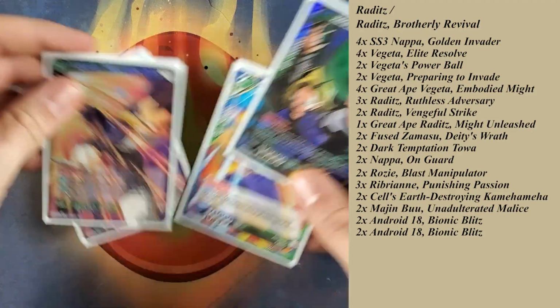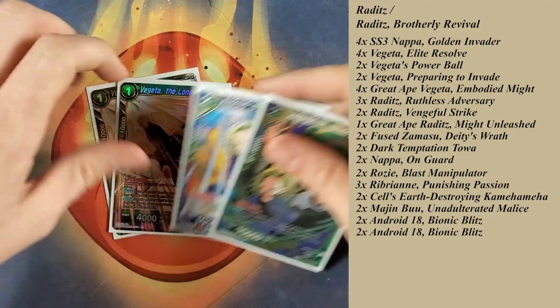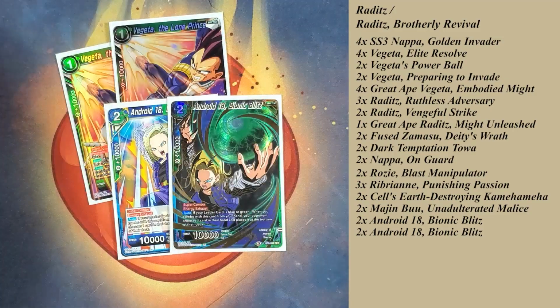Android 18 is a 10k combo card that just helps you get out of a pinch and makes your opponent place 1 card from their hand on their deck. I initially did these cards like this because I like Vegeta's ability to draw cards, but I like Android 18 being able to just be used whenever I need to without using energy. But I didn't have 4 holo Vegeta the Lone Princes.